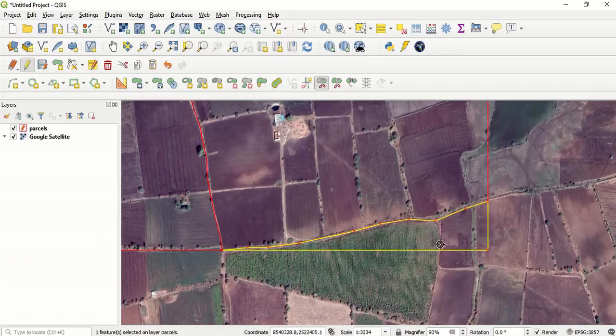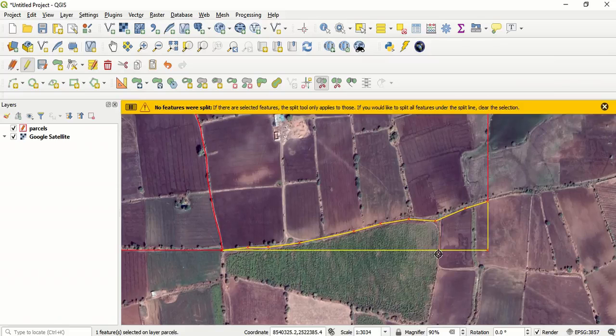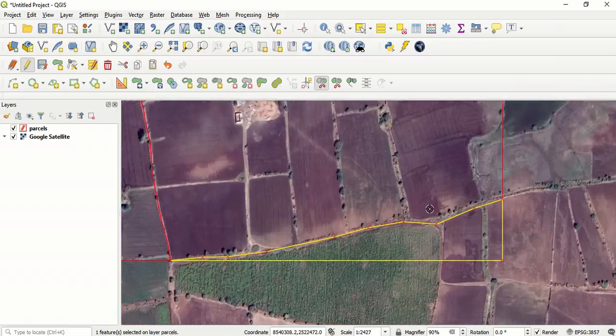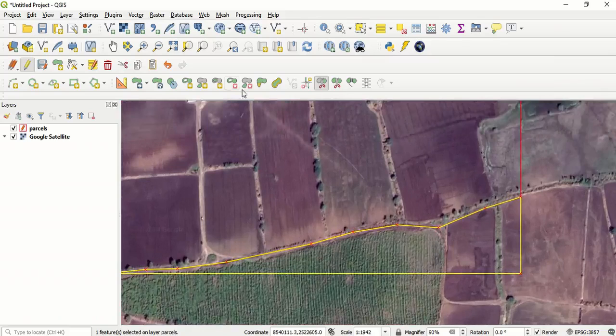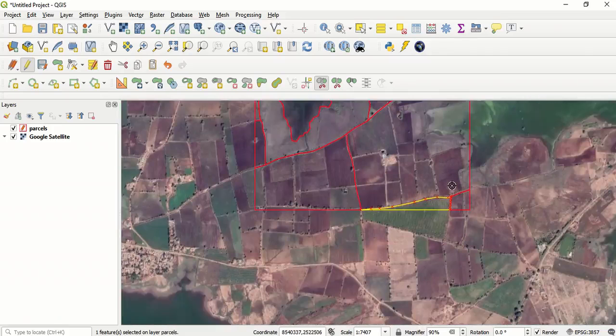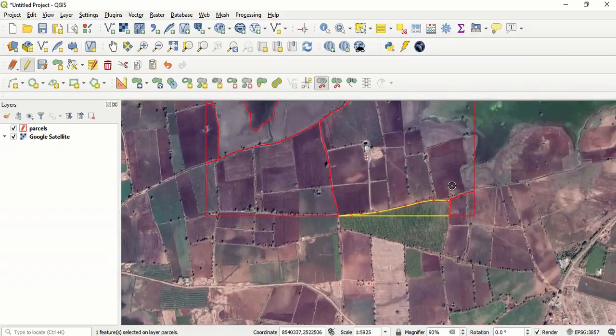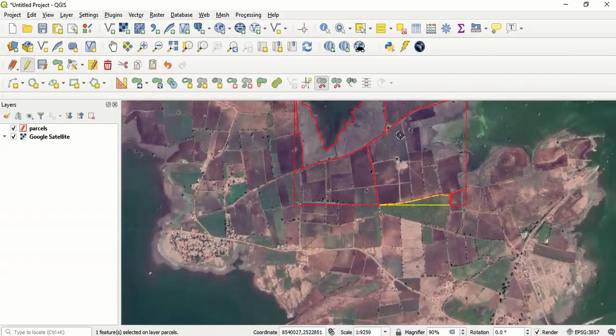So maybe divide this also. Sometimes these errors crop up because sufficient zooming has not been done. So we can start from the top and go click, extend a little bit, right click, polygon has been broken. And then I can now split that polygon from here, which I had started.